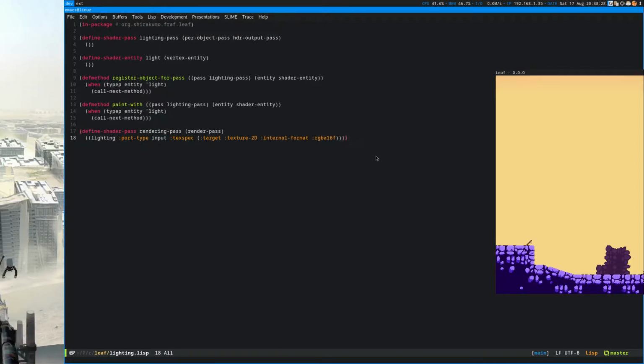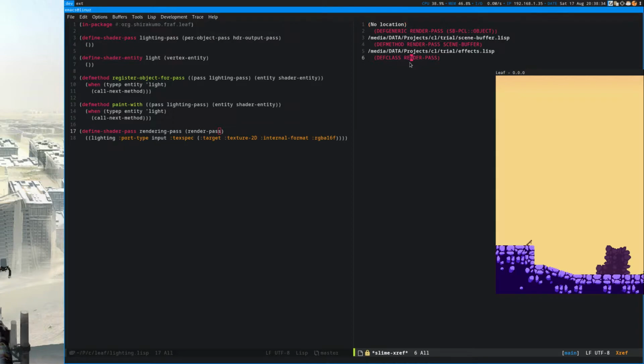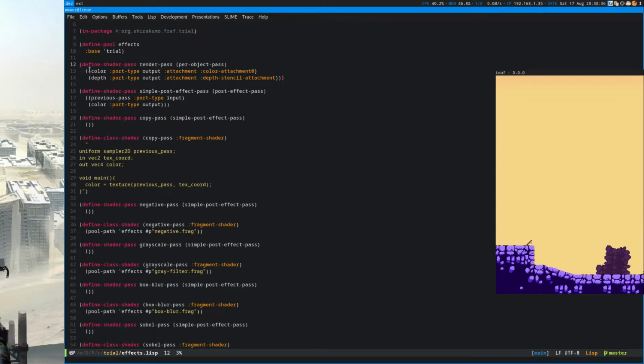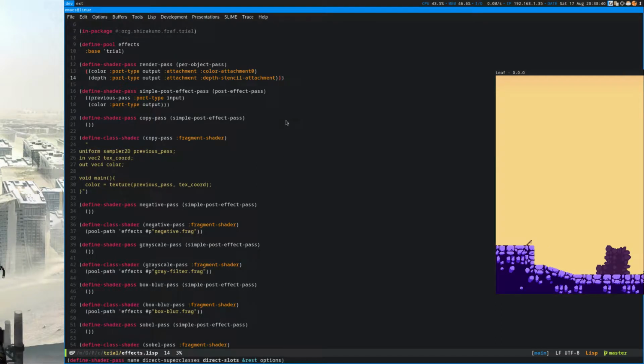Okay. Render pass, I think, is simply defined as a per object pass with a depth and a color output. Yeah. Okay.